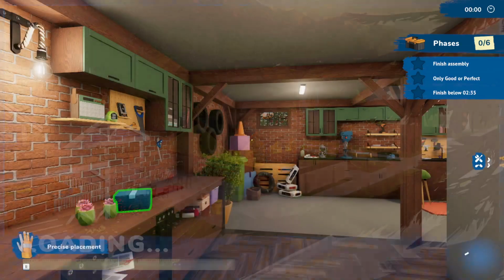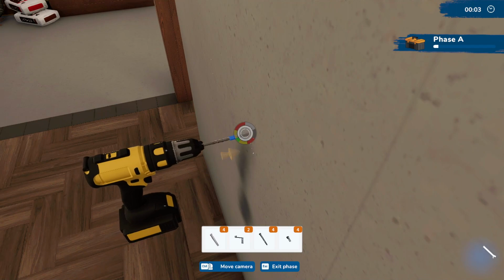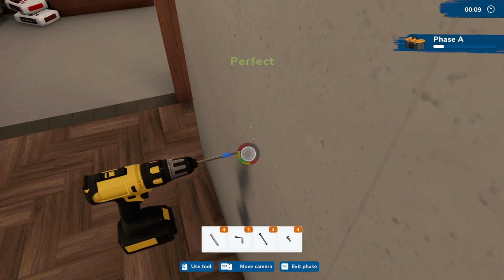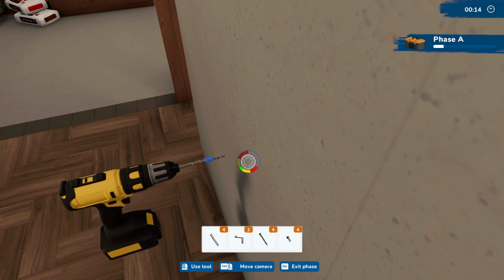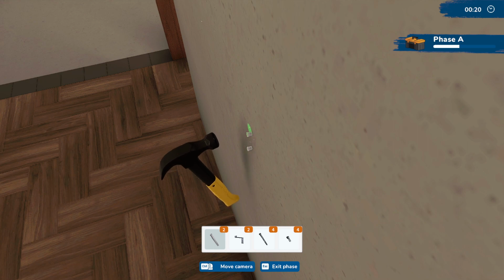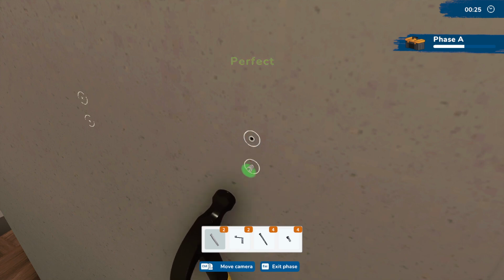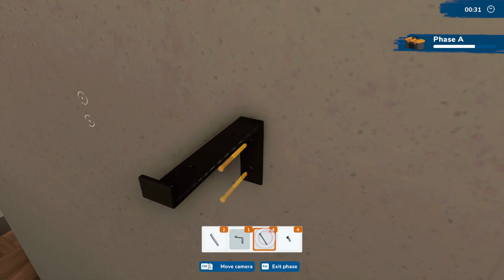Begin assembly. Okay, let's go. And let's drill that hole perfectly and wait for our assessment. Perfect. Drill it in. Once again, perfect. Get the right angle. I don't have very steady hands as this flipper person. Screw it in.